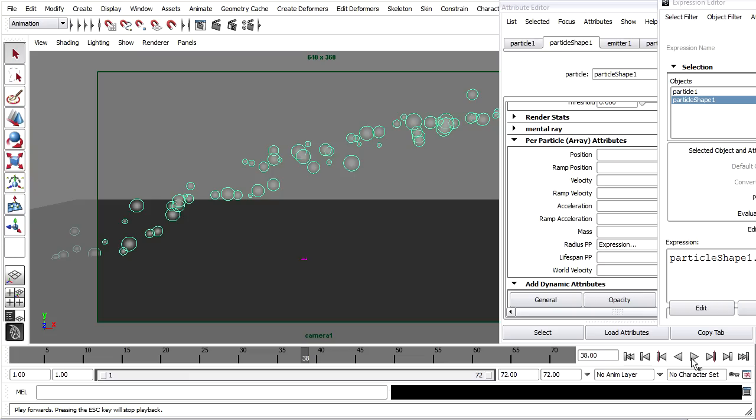What we need to have happen here is we need to control this expression so that we will get the same random result each time the simulation plays back. In fact, in computers, there's no real randomness. There's only pseudo-randomness. And we can choose between different strings of pseudo-random numbers. The way to do that is to seed the random function so that you'll get a repeatable pseudo-random result every time the simulation is played.